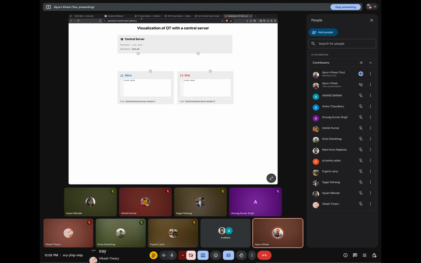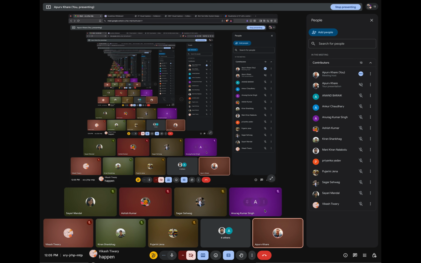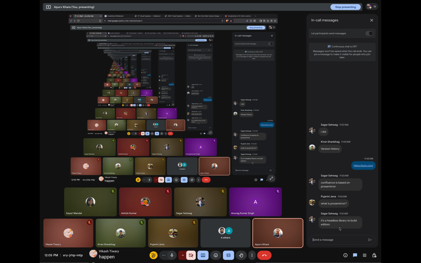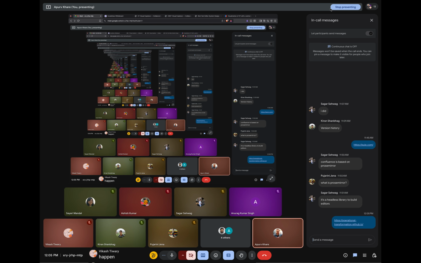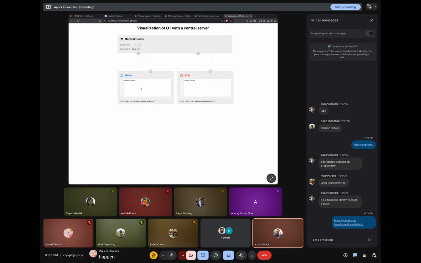So I'll share this link with you guys also. You can try it. This is an actual visualization of OT. Okay, so let's say both have A, B, C, D, E. Just make it so that both are at the same version.